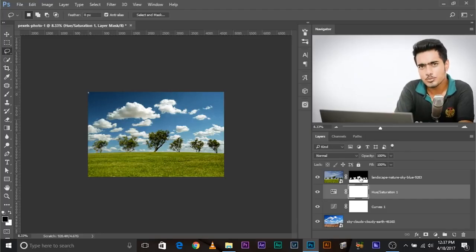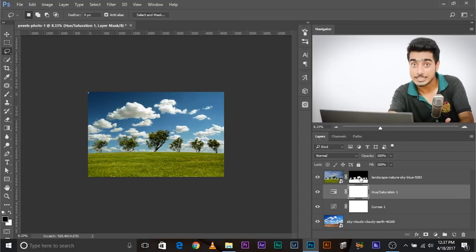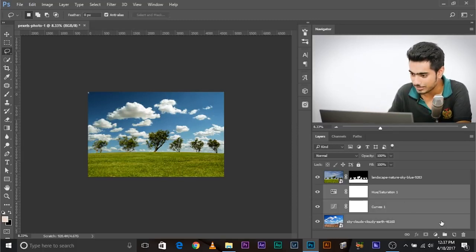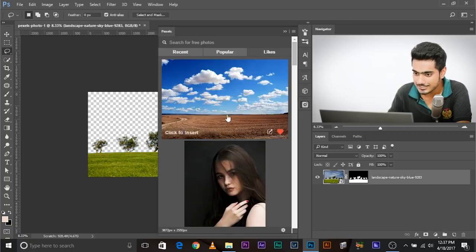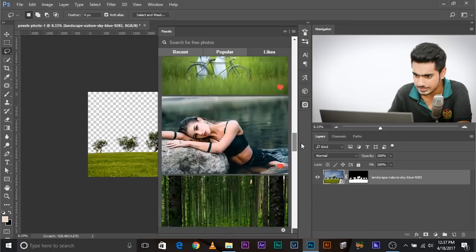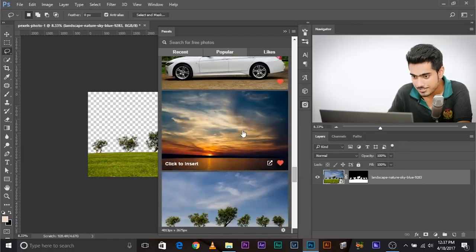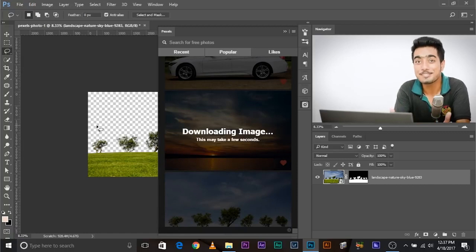Now, suppose you want to make it just like a sunset scene. How to do that? And this is the fun part. Let's delete everything. We don't want this. Let's try a sunset sky. Something sunset. Let's go ahead and search for it. I had saved it, I remember that. And this one. Okay, let's click on this. Let's import that and you'll see the fun.